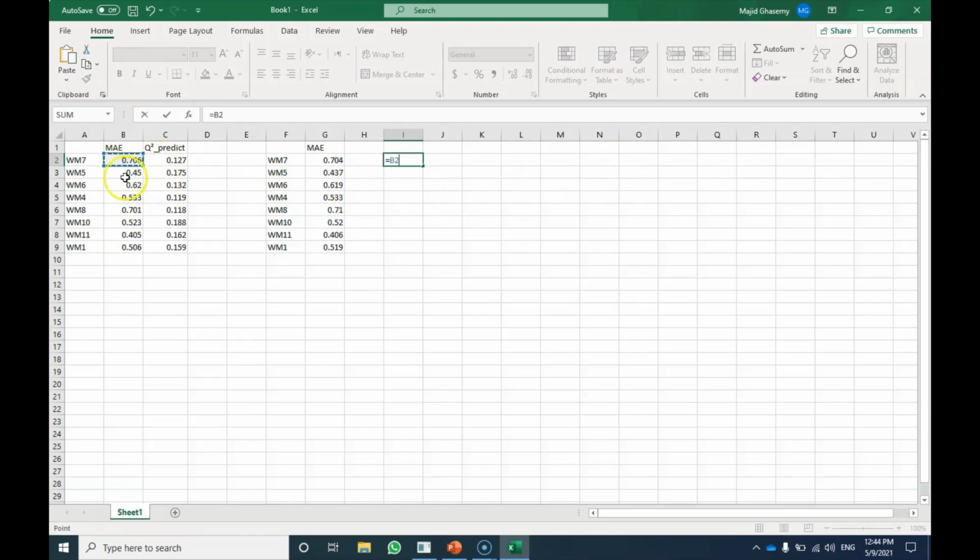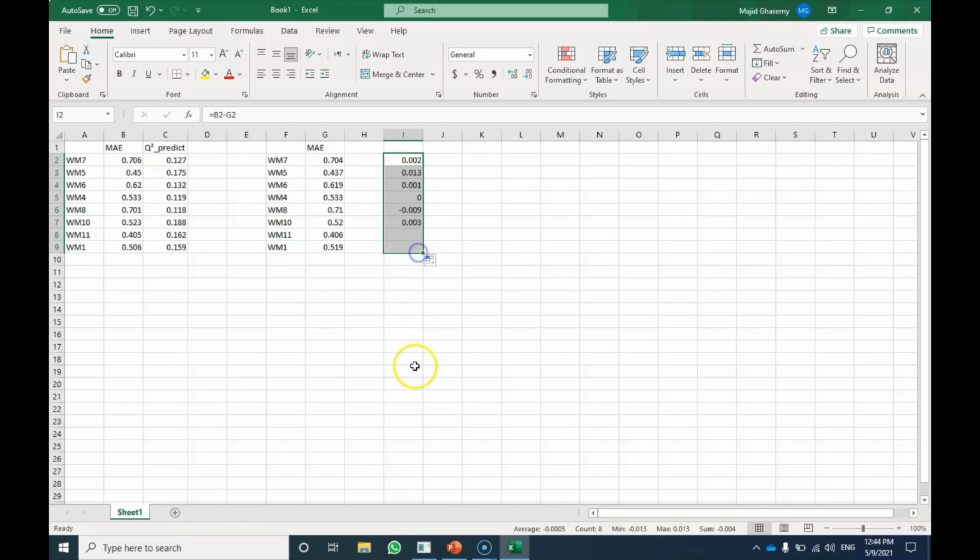So the MAE prediction error for this item WM7 based on PLS minus the MAE prediction error for the same item but based on LM. And now you would see that it is a positive value here. Let me just copy the formula here.